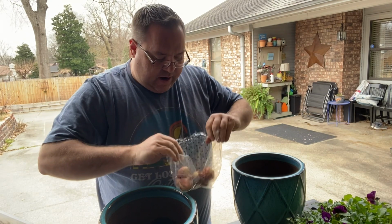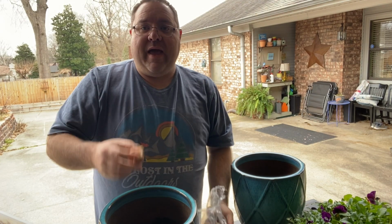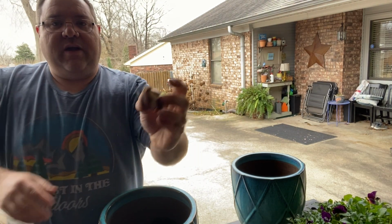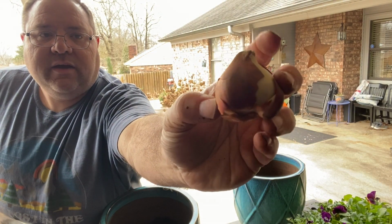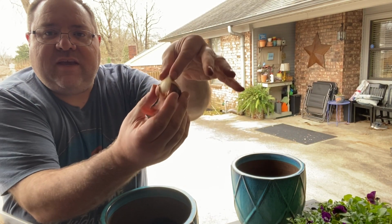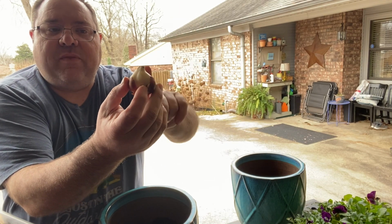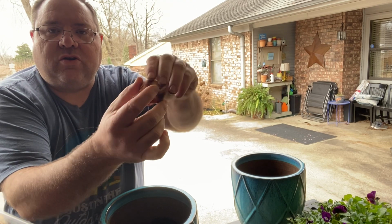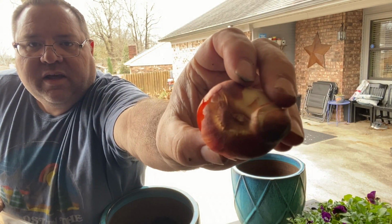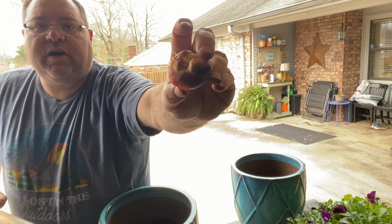Now, when we're planting our tulips or any bulb, bulbs have a top and a bottom. I've gone over this multiple times in many videos, but let's just look at this one right here, okay? A tulip bulb is fairly easy to tell because it has the teardrop shape. The point of the teardrop is our top. This is where our leaves and flower stalk will emerge. The bottom of the teardrop is the butt end or the root end, and this is where all the roots are going to come out.